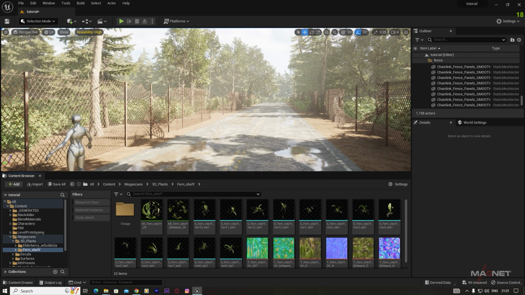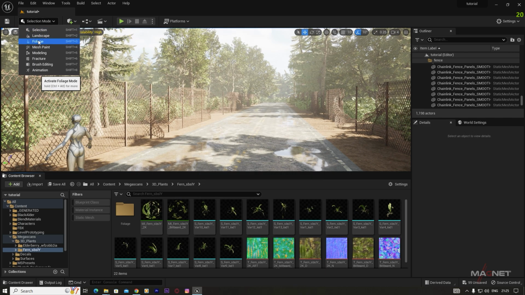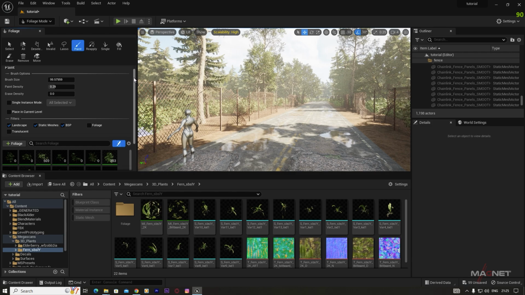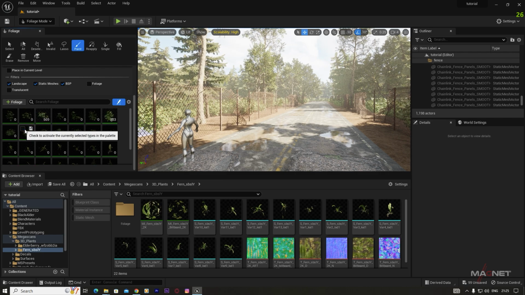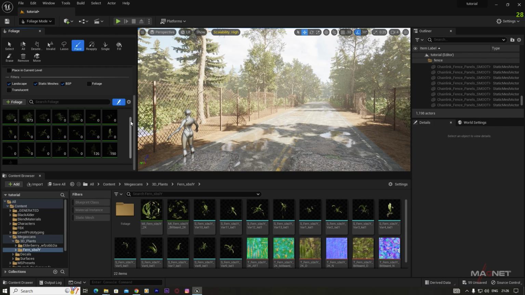First we go to this foliage section here again, and then I'm going to put those ferns over here, or you can see that those ferns are already placed here. First we are going to disable these small plants, and then we are going to only select the ferns. Maybe we use this one, and then this one, and also this one.